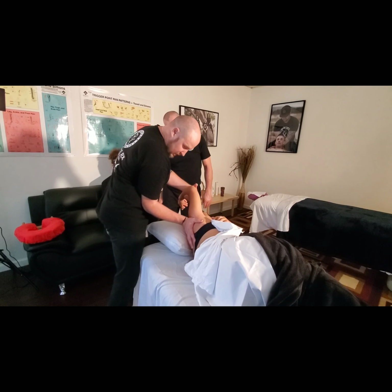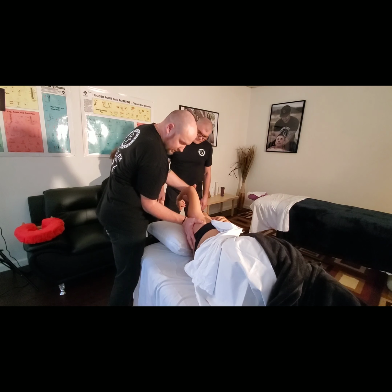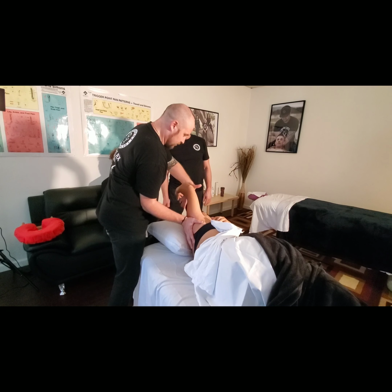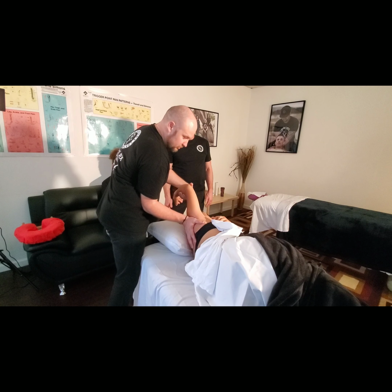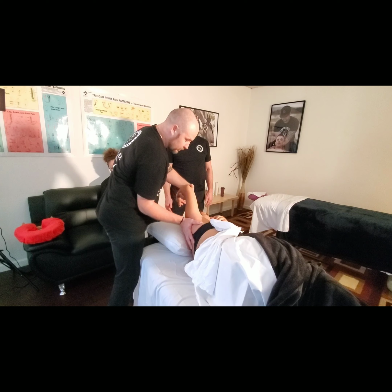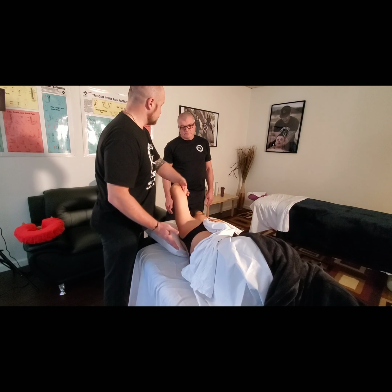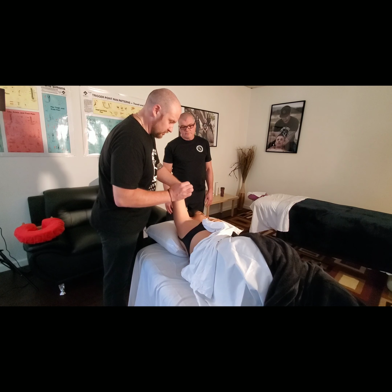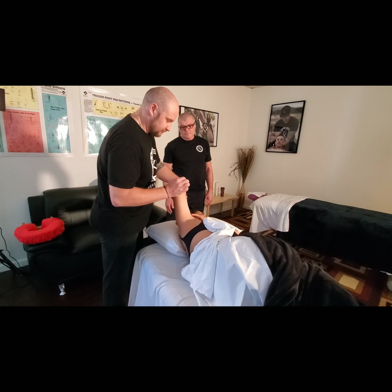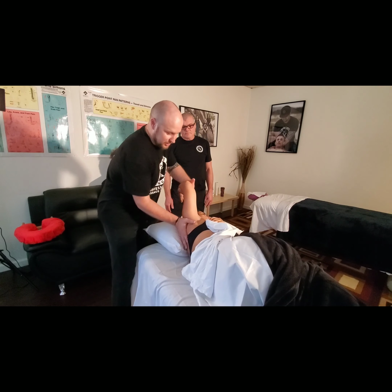So look at me. Adjust my elbow to my body. Just put it right against my hip. I grab her close to the elbow and put my arm on the scapula. Do you feel any pain? Yes. Where do you feel pain? Yeah. So she feels an impingement. I'm not going to do this exercise on her because she already feels it. What do you feel? A little bit, yeah. Because she has bad mobility. So that's it. I'm not going to do this, but it's supposed to be great.